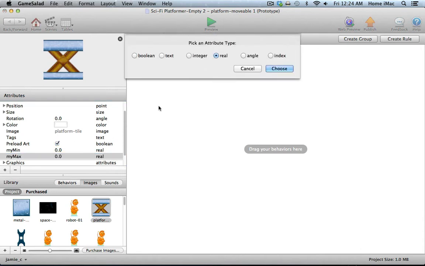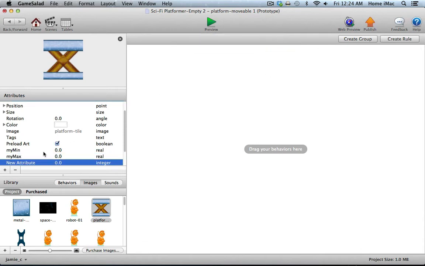We're going to add one more, an integer, and call that my speed. Those are going to be set up exactly like the mean droid. It's going to have a minimum and maximum distance it can travel to the right and left, and a speed at which it travels. And we're going to use these to control that. So let's set that up right now.